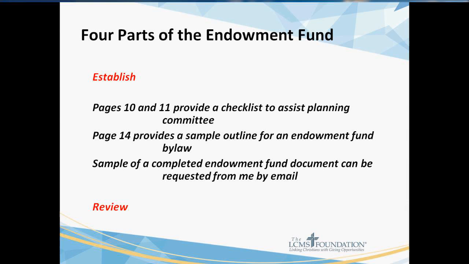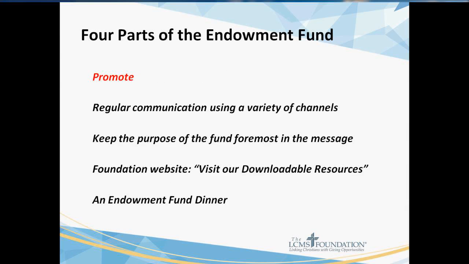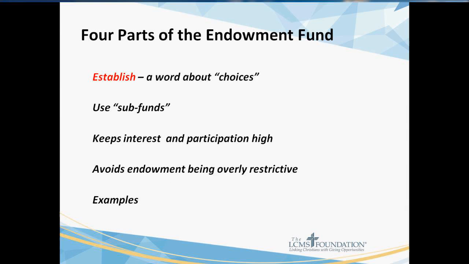Now, before we move on to the next step, a word about choices. Just a few minutes ago, I mentioned that a properly established endowment fund should offer the donor choices. In other words, the fund should carry inside it a number of what I call sub-funds that allow a donor to more specifically designate his or her gift for an area of ministry that is particularly meaningful. This is an excellent way to keep interest and participation in the endowment fund at a high level. Members will understand that gifts in the future will be made to fund work of special importance to them.